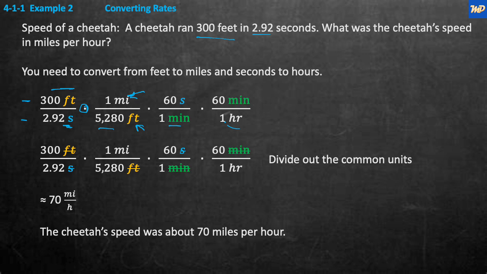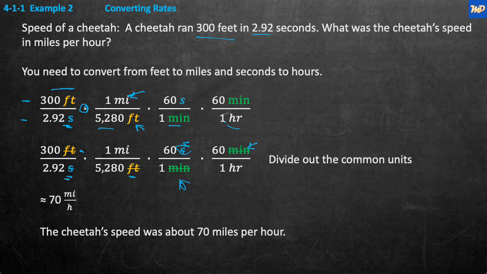Okay, so now that you've factored it all, you're just going to cancel out the units that you're trying to cancel out and leave the ones you want behind, and do all the multiplication on the numerator and the denominator, whichever ones you're doing. So let's look at it. You got 300 feet. The feet are gone because we canceled here. The feet are canceling feet. The seconds over here are gone because we're canceling seconds right here and seconds over here. And the minutes are gone. Minutes here are canceling the minutes here because we want hours in the denominator.